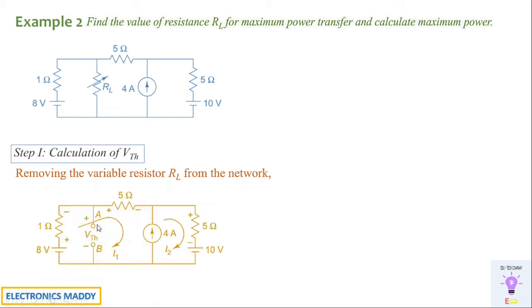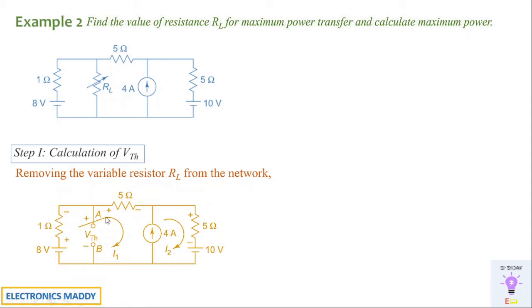So how do we find the value of VTH? We'll be considering these two meshes. If you carefully observe here, there is a current source between two meshes. Whenever there is a current source between two meshes, it is called a super mesh. The analysis with respect to super mesh is slightly different. There is another video that is specifically done for super mesh and super node that involves a few problems solved as well. In case you have missed out on that, you can watch that. It's given in the description.